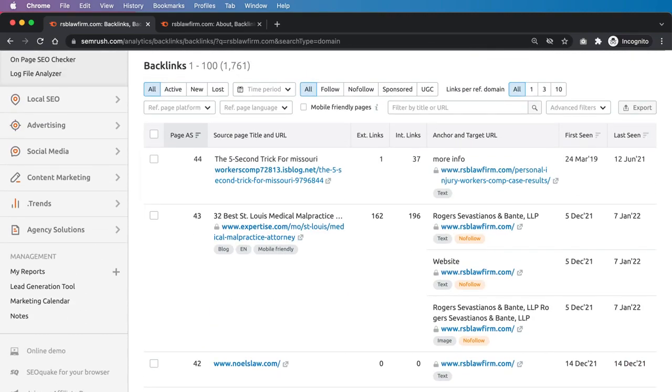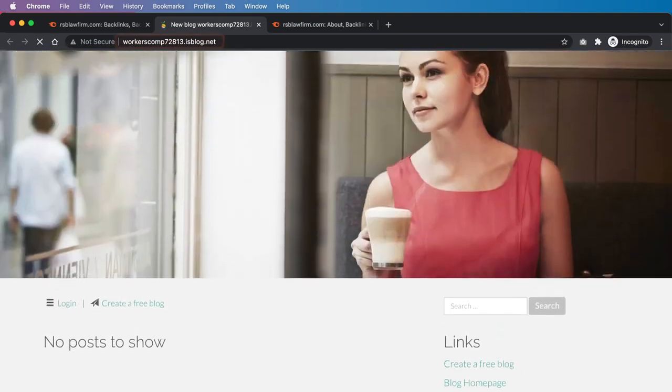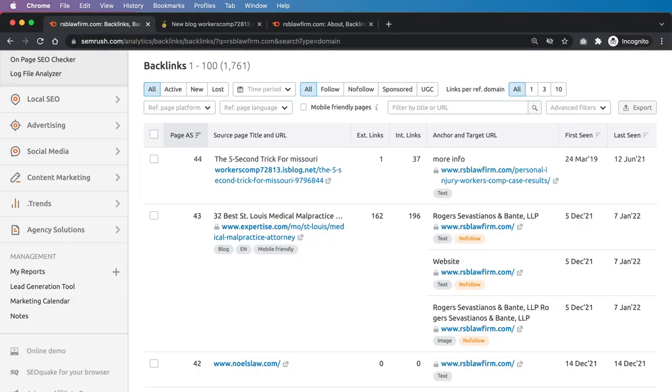So right away, the first one I notice here is this Web 2.0 link. And so we'll go ahead and take a look and see what it looks like. And it looks like it's been deleted, but ultimately these types of links are extremely toxic. These are just your classic Web 2.0 links, and they're really not going to do you any favors, and they should pretty much be avoided at all costs.